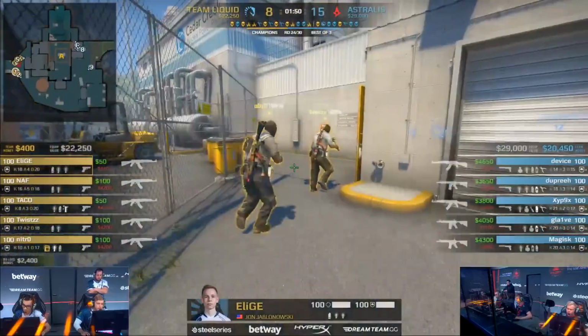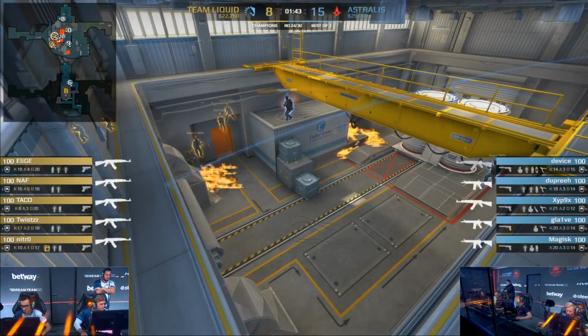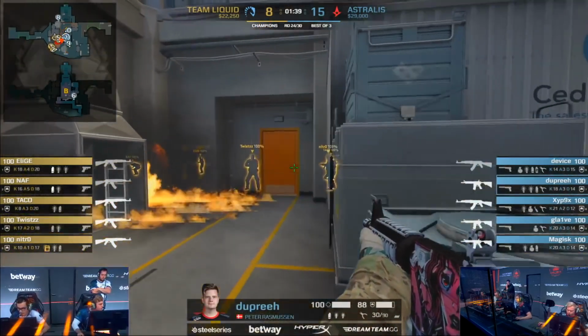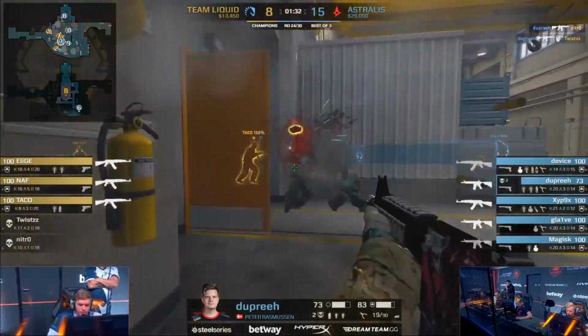Just to note, Astralis got 3 players on 20+ kills. That's Zipix, Magisk, and Glaive. That's pretty remarkable. Just to note as well, Dupree on 18, Device on 14. What a great team effort it's been. Scoreline doesn't do the game justice so far. It's been epic, I have to say. Some of the moments have been electrifying. This could be no different.